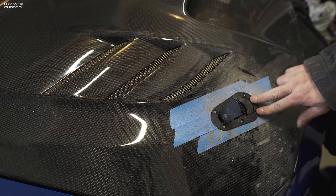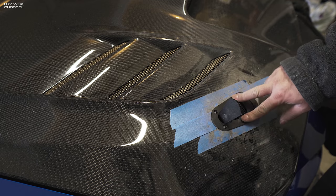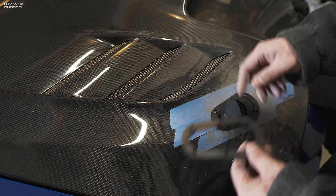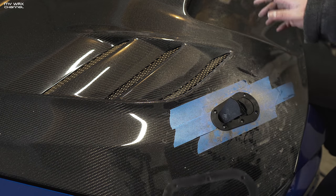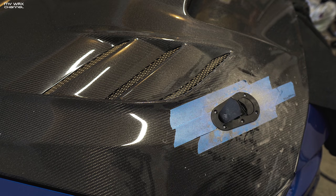All right, cool. So now we can drill out the holes for the mounting plate. We have six holes that we have to drill. This bracket right here goes under the hood and actually supports this part. Other than that, I think we're almost done. Not bad for an hour's job.